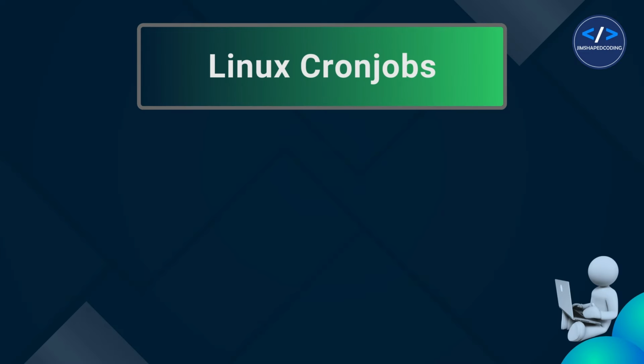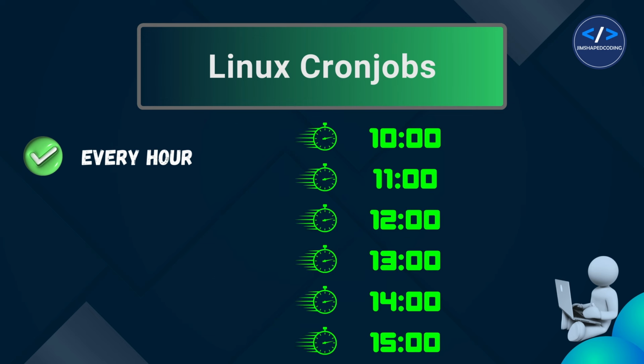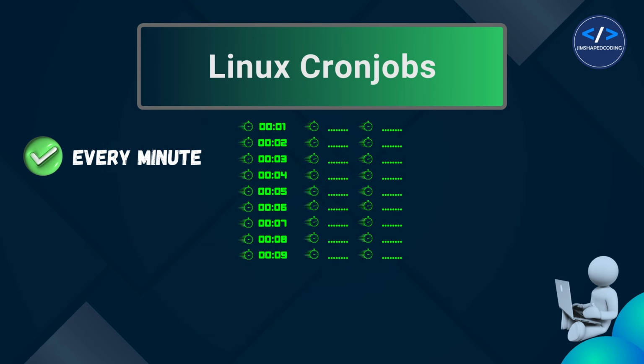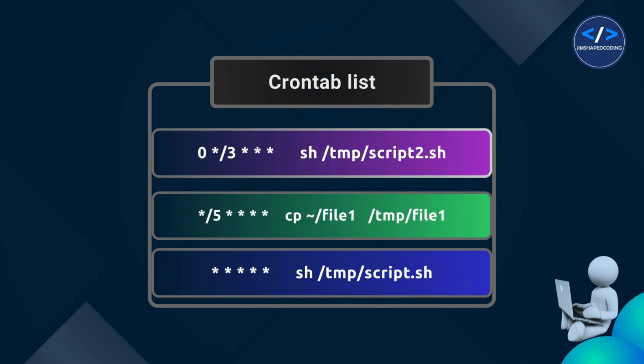With Linux cronjobs, you can easily run scripts to be scheduled in the background every day, or every hour, or maybe even every minute. But how does it work? We will learn how you can configure your Linux system to have many jobs scheduled whenever you want, and it's very easy to do. Let's see how.